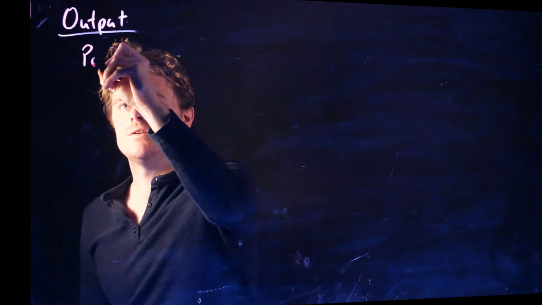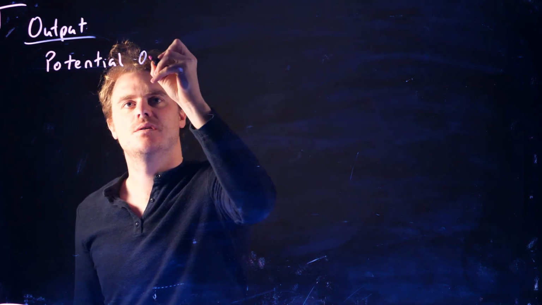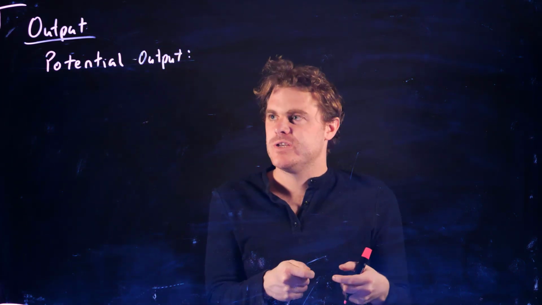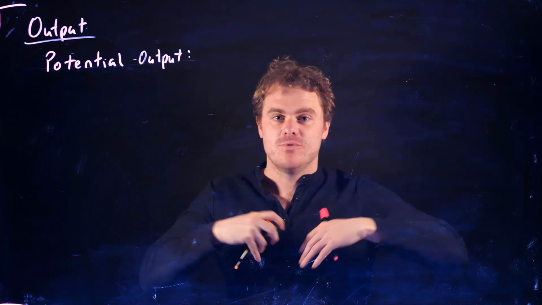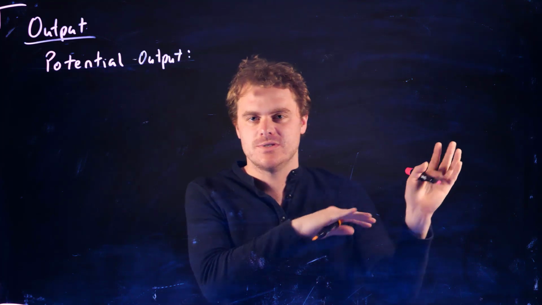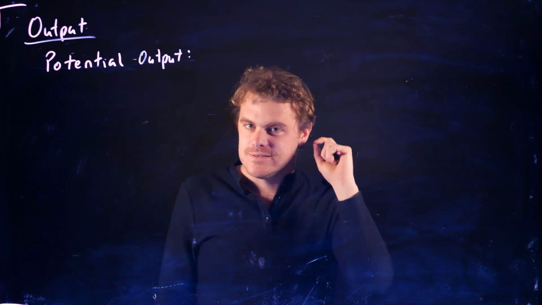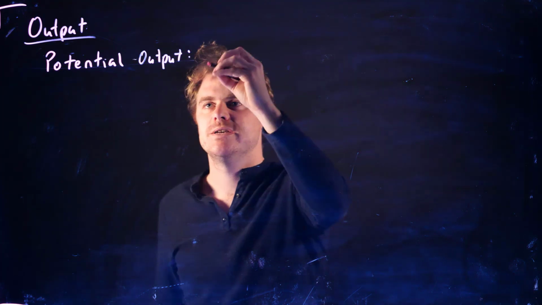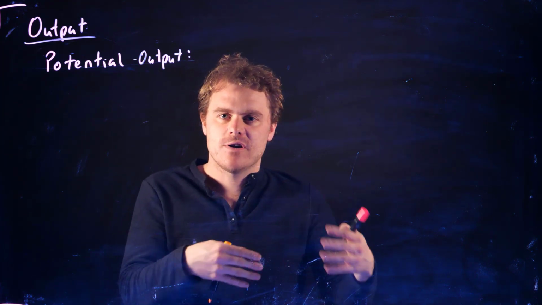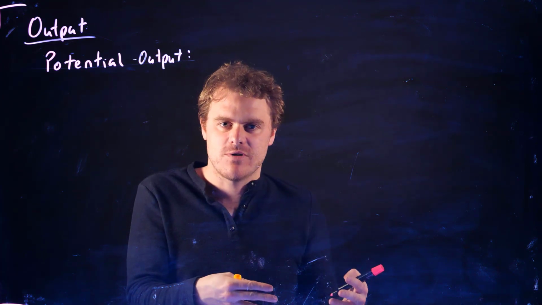All right, so the next concept related to output we're going to talk about is potential output. This often draws some confusion, because with potential, people imagine what you could do if you gave everything and used every possible resource and there's zero unemployment, how much could we produce? But that's not what potential output is. Potential output is the output we get if we used all of our factors of production in their normal utilization rates.